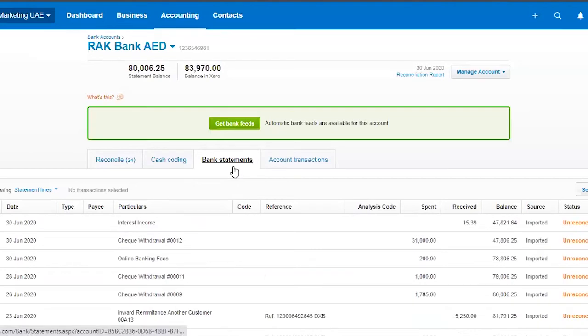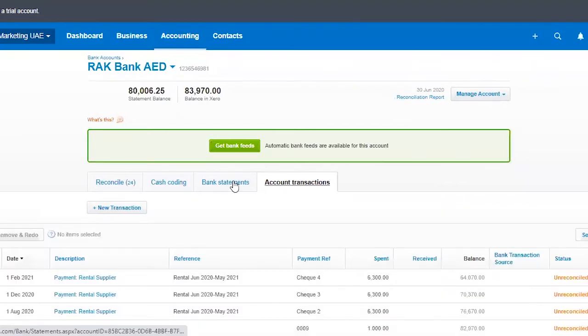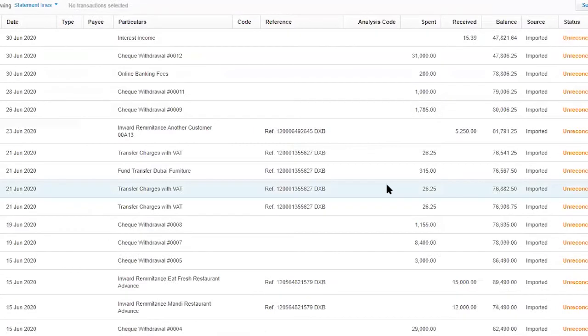You have a bank statement, it's either from a bank feed or a manual bank import, which we just did, and then your book entry. Now, before starting any bank reconciliation, and after you have done the manual importing, it is very important that you review that your import actually aligns in the right column, because in many instances, especially for new ones who are doing this the first time, if they're not doing it properly, all this amount will go either all in their spent column or received column.